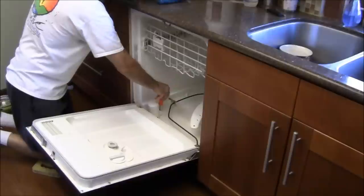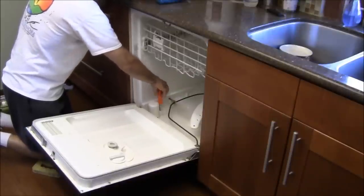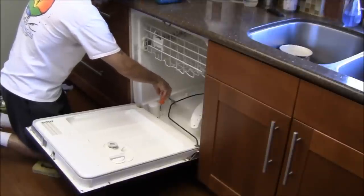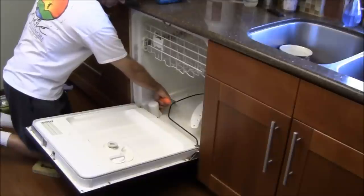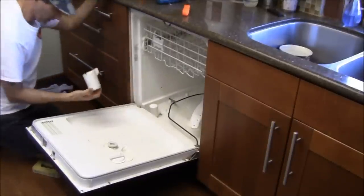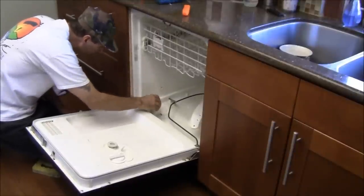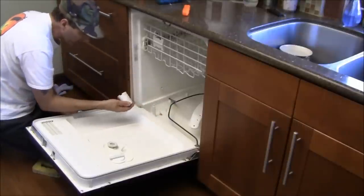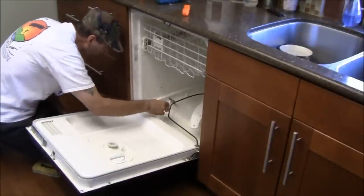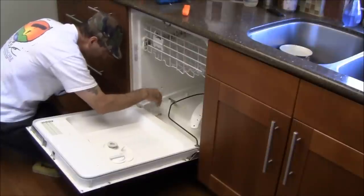So when the bottom pan here fills up with water, the float switch shuts the water off when the dishwasher reaches the correct level. Sometimes these get gunked up with soap. So as long as I'm here, why not just take an extra couple minutes and see what it looks like. Mine actually looks really good. It's really no problem at all there. All right, just wanted to take a look at it, make sure it was okay. And this one is perfectly fine.